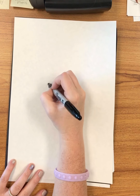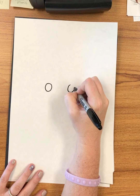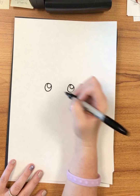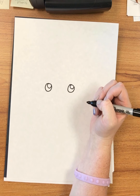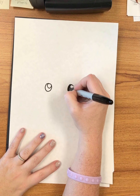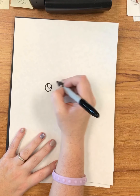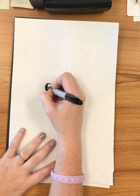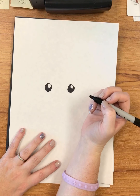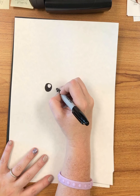Just in the middle of the paper, I'm gonna draw a circle. And then a little farther apart, another circle. And then I'm gonna draw a little circle inside, like the light of his eyes, the shine of his eyes. Now, there are different types of chickens. So depending on how you color it, there are different types of chickens. There's like over 23 billion chickens in the world.